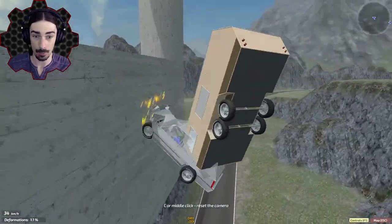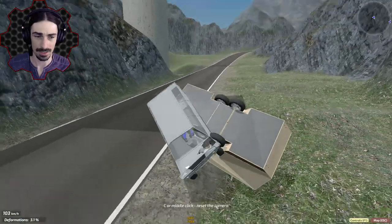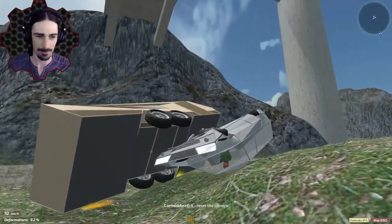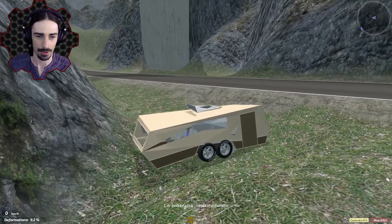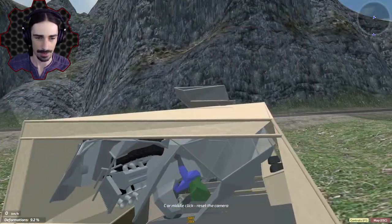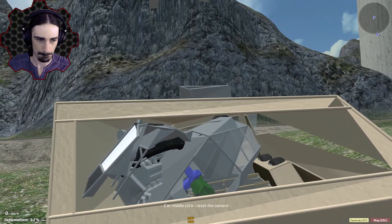Woo! Oh, are we gonna make it? We're not gonna make it. Oh, we're not making it. At least everything's deforming now. Okay, well, this is the result. We've turned into, once again, a camper car combo. My family is now enveloped by my car.